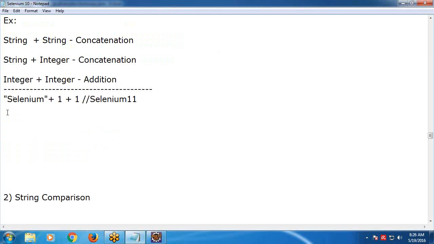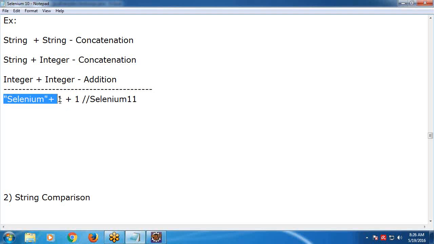In computer programming, operations are evaluated from left to right. That is the general rule; operator priority is a different procedure. First, here how many values, Saloni? Three values: Selenium, 1, and 1.